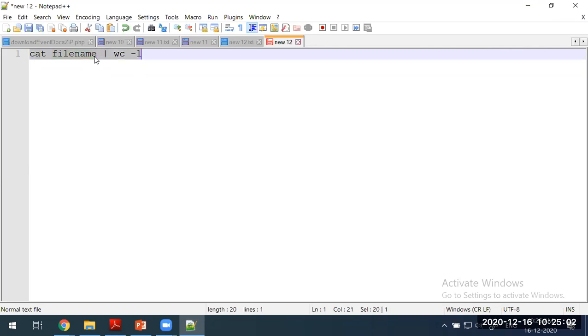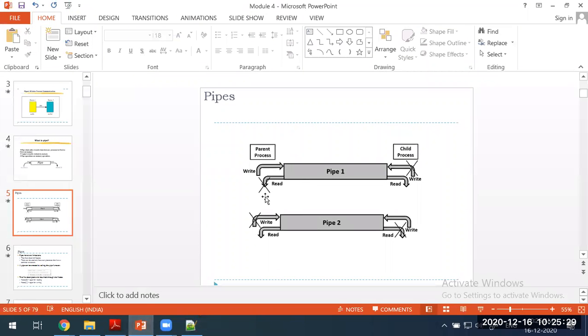In this situation, how is it going to work? Two commands at a time in a single enter. How the two commands will give you the output in a single execution is using this concept. Using these pipes, at one end, the output will be written and at the other end, it will be read. It is like this.